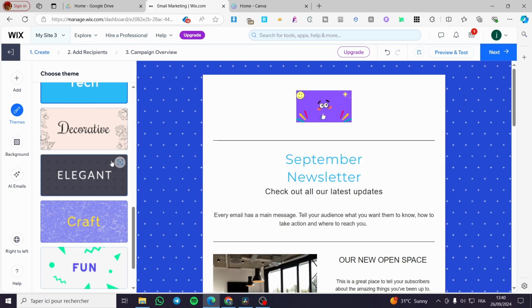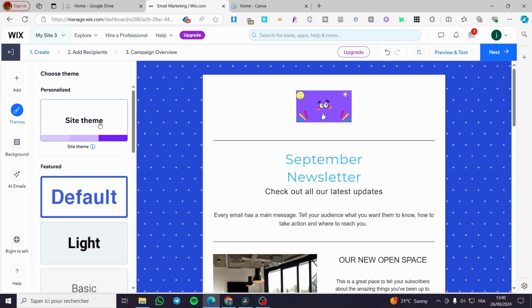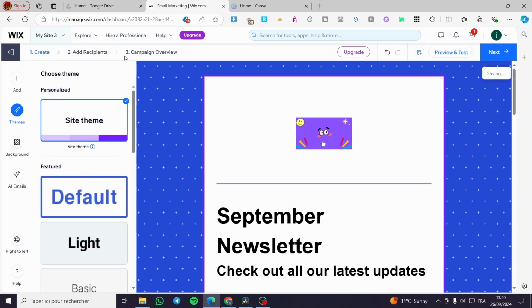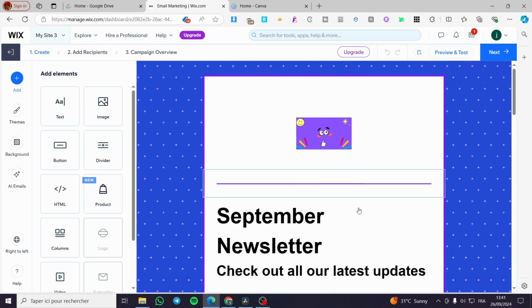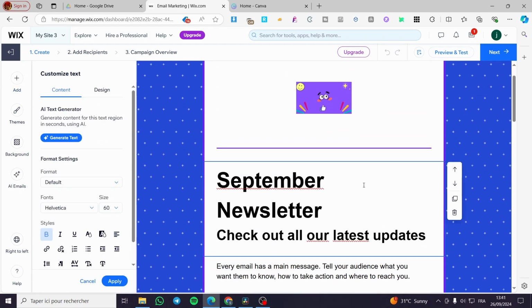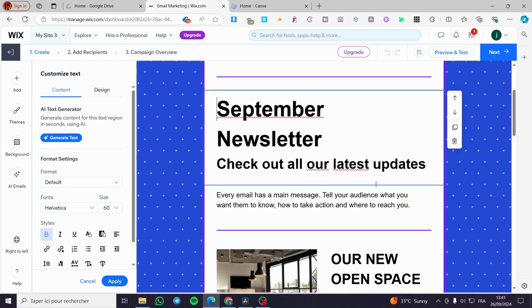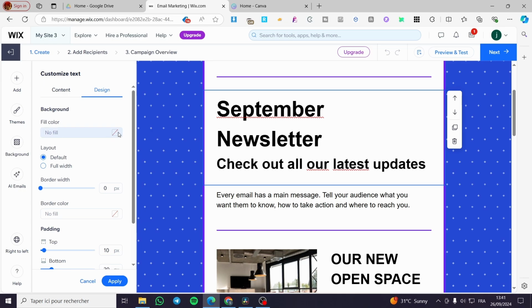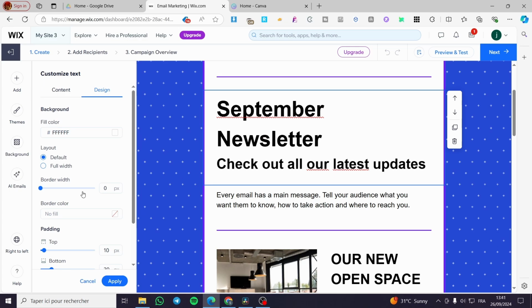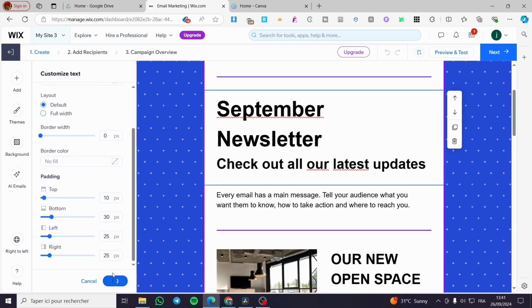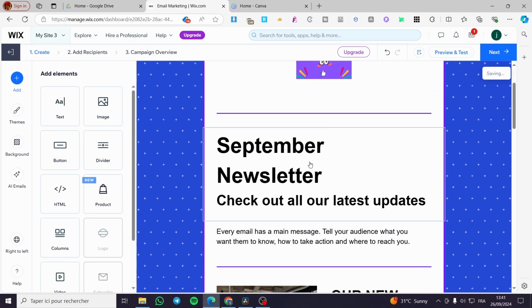For example, like this, it will give you here all the specific items. Now I can go ahead and set a customization for this specific area. For example, here we have a text column or a text box. You can go ahead and design it and fill it, for example, with a color. So you can go ahead and fill it like that, modify this, and boom. So we are going to click on apply to save everything.